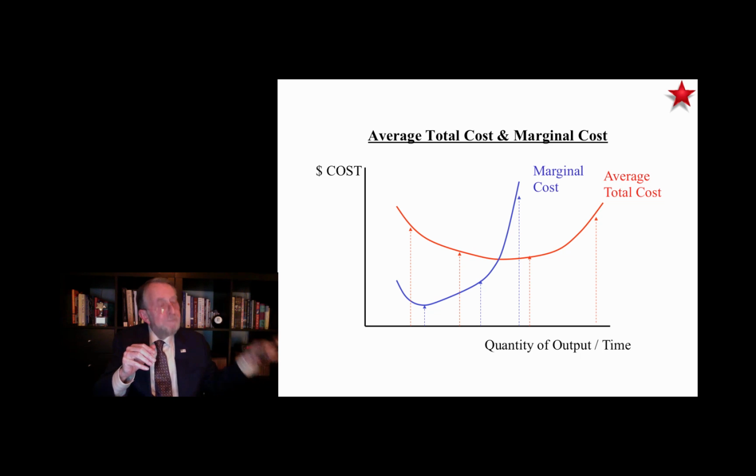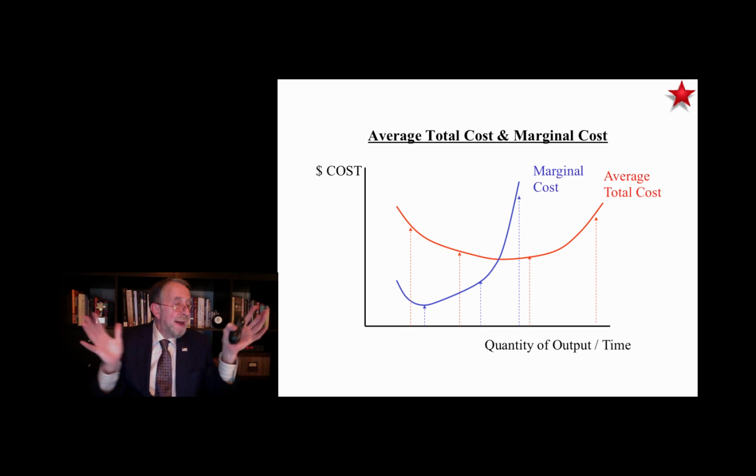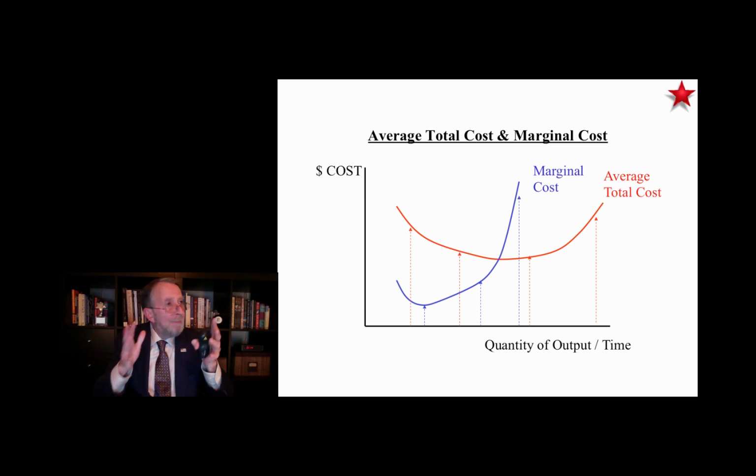Find the minimum point, draw your J-curve through that minimum, draw your marginal cost curve through that minimum point, the J shape, and you have a correct cost relationship between marginal and average cost for every business firm, no matter what model of competition we talk about in the next modeling of that. The cost curves are going to look like this, and so it is a regularity. So by all means, study these relationships. Take your time as you go through, think them through. What does that mean? Test yourself.